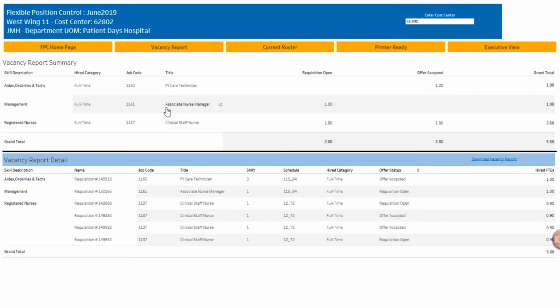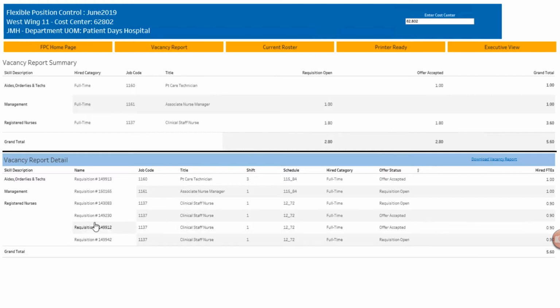Right now, they have to log into Tableau and try to see if they can get a rec update, or go into Lawson or whatever it may be. You just come here and the data is right there for you. And here breaks down all the requisitions. So in here we have four requisitions. It's probably going to be about four recs for nurses, 1, 2, 3, 4, exactly, full-time nurses.